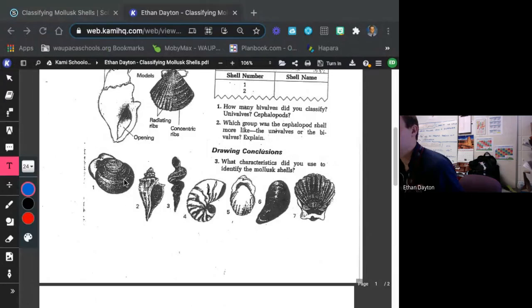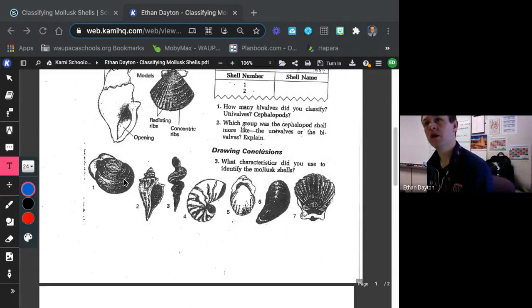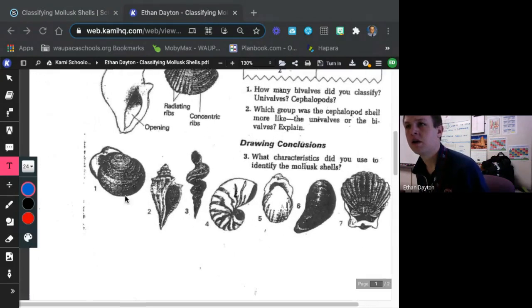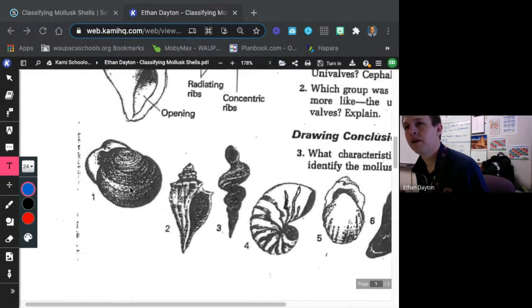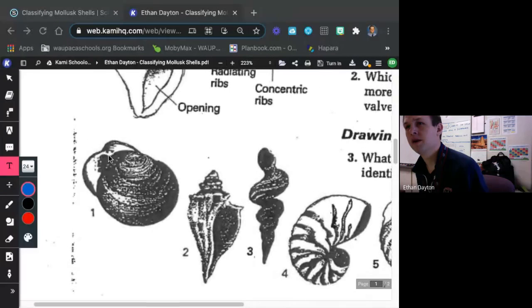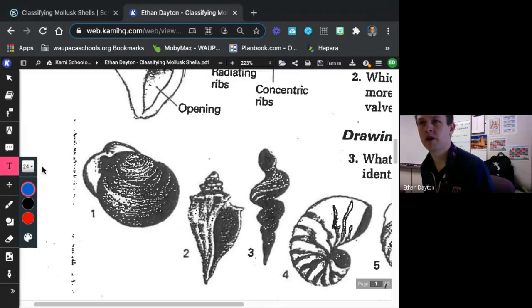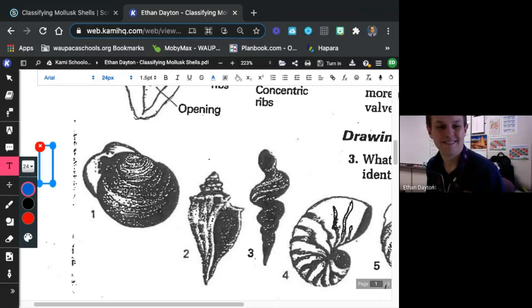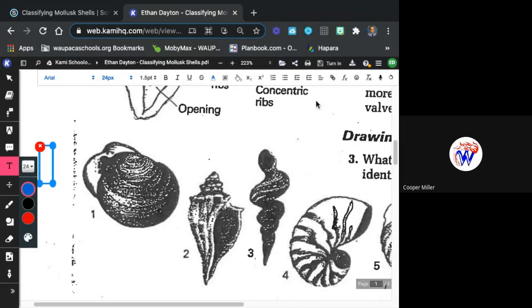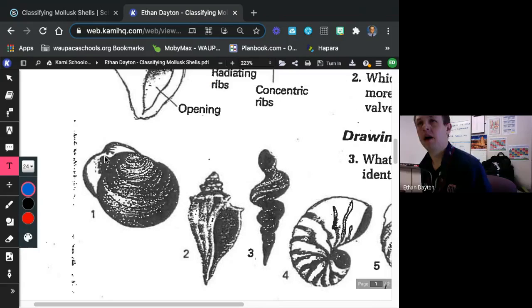Is it a clam or a snail? Looks like it's a 1 valve. I would say, let's zoom in here. It's kind of hard to tell, but this looks to me like the edge of another shell. Does anybody agree or disagree? Anybody else have thoughts on the matter here? I think it is 2 shells. I think that's a 2 shell.